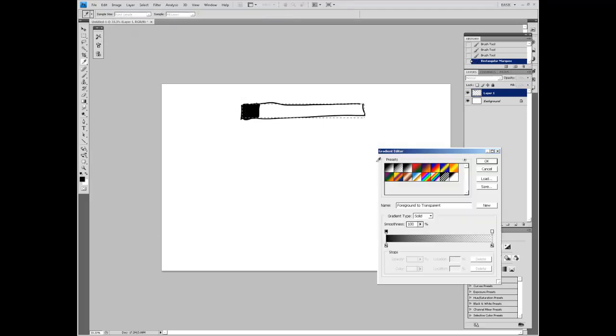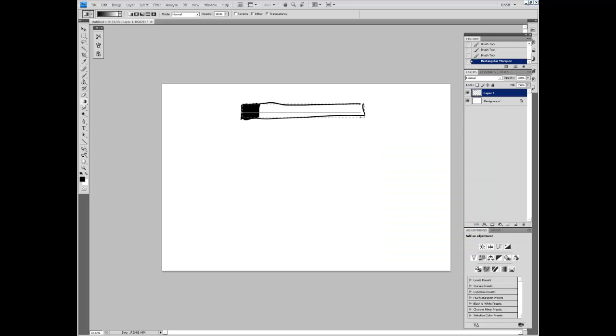So there's a really easy way to make gradients in Photoshop. You just hit this guy over here. It's the gradient tool. And then they have presets, or you can set your own by using these sliders. The ones up here are opacity. The ones down here are color. And you can add more or remove them. Lots of fun stuff. But anyway, that's essentially a value scale right here. And right here we have dark, and here we have light.